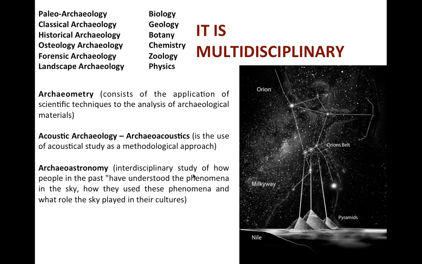Interestingly enough, I don't know if any of you have been reading in the news lately, the star Betelgeuse, which, if you could look at the cursor on the screen, is the star right here in the shoulder of Orion. And it has been dimming lately. It is believed that it potentially has even gone supernova. If it has gone supernova, we may not know about it until 600 years from now. It takes about 600 years for the light from Betelgeuse to reach Earth.